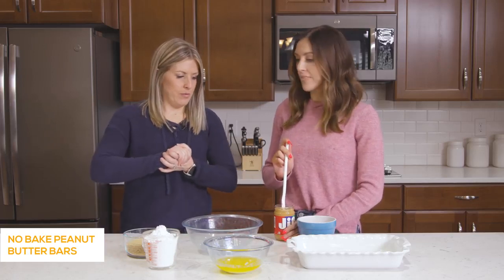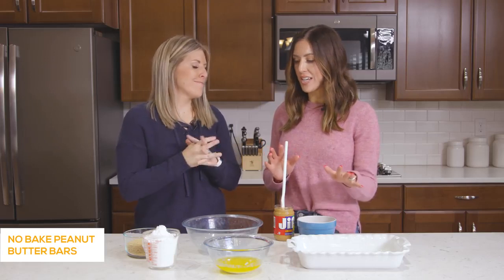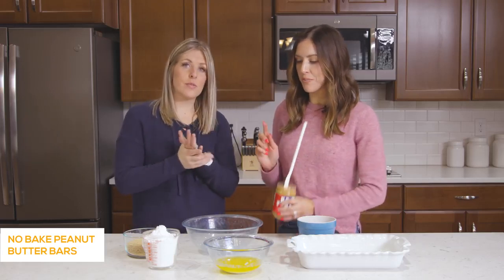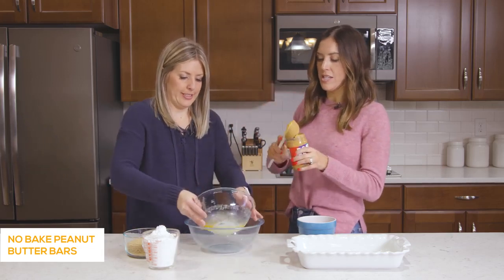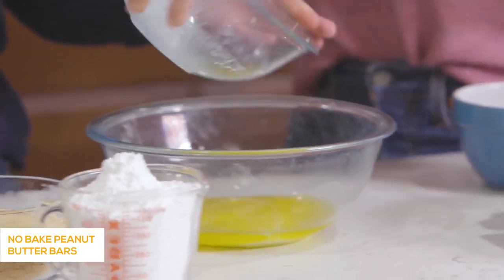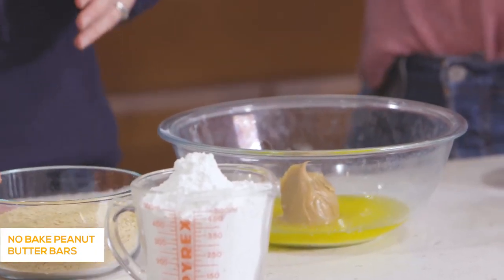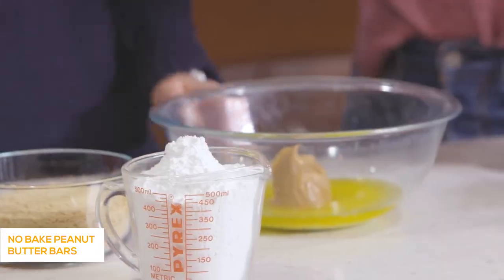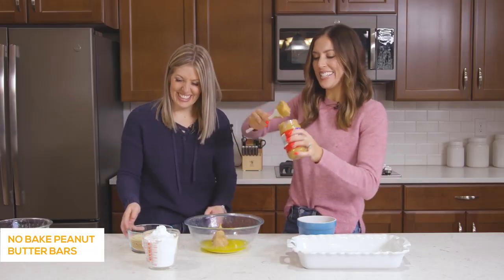Okay. Should we get started? What should we do first? Should we make the base first? Yes. So for the no-bake peanut butter base, we need a cup of melted butter. So it's like 2 sticks? Yes, 2 sticks of butter, just melted. And then a cup of creamy peanut butter. I'm just kind of eyeballing it. It's a forgiving recipe, so it's okay. We eyeball everything.